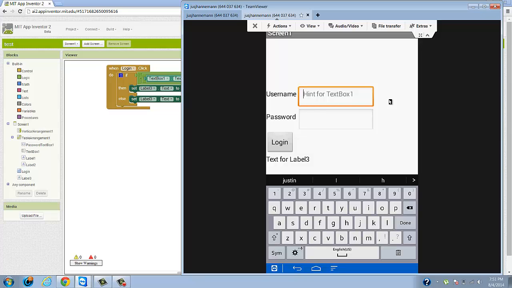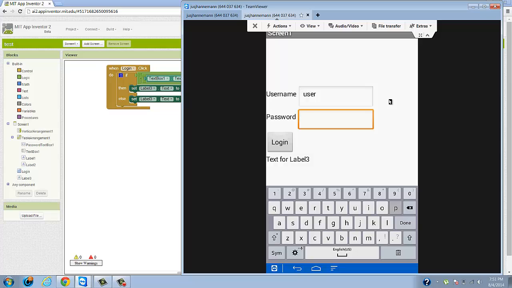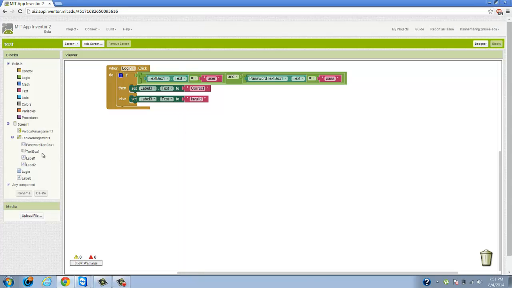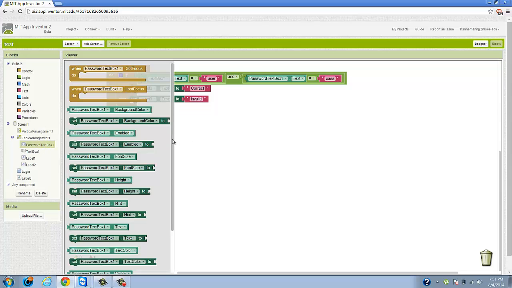All right. So now, I'll type in the username first correctly, I guess. And then the password. I hope you guys see that as I'm typing in the password, it's turning it into those regular little black dots. It does show the last character. I believe there is actually a way to disable that inside of the password text box.